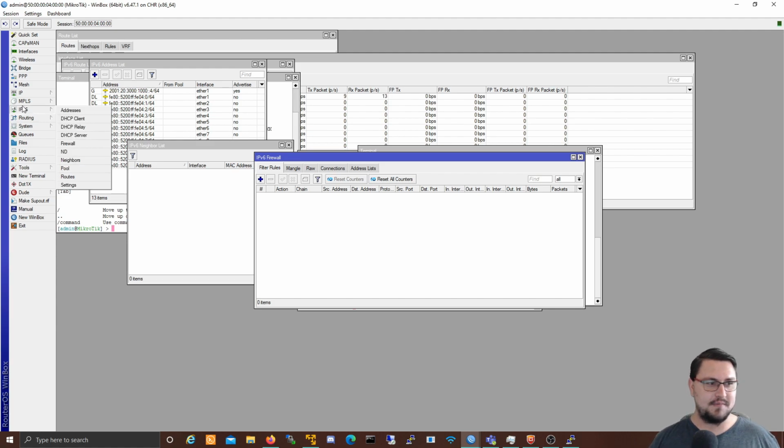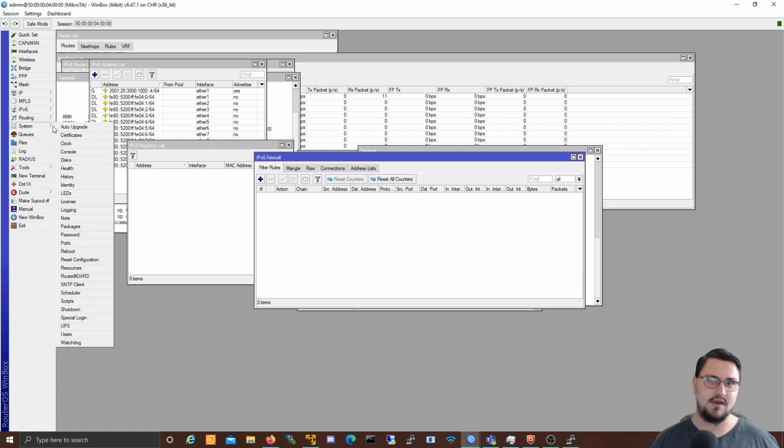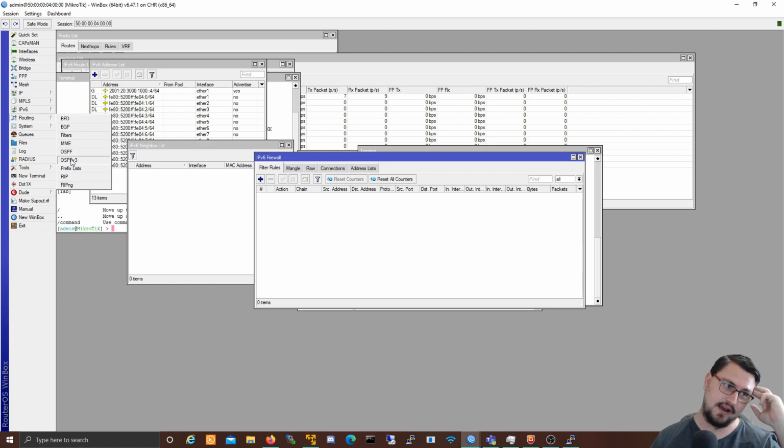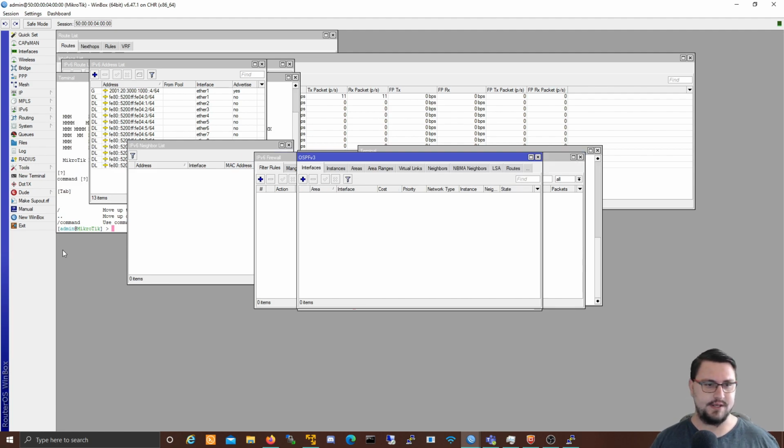Okay, so besides in this IPv6 section, there are other places where some additional IPv6 options become available, and that is actually prevalent in your routing. Now, if you go to your routing, what do we see there? That's a shocker. Suddenly we get here OSPFv3. What the heck is that? So OSPFv3 is OSPF, but it was made specifically for IPv6.